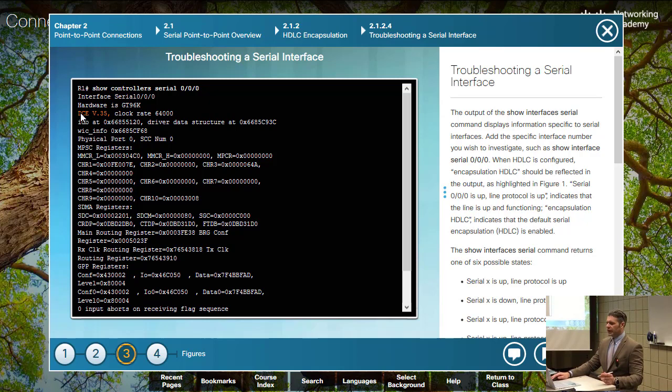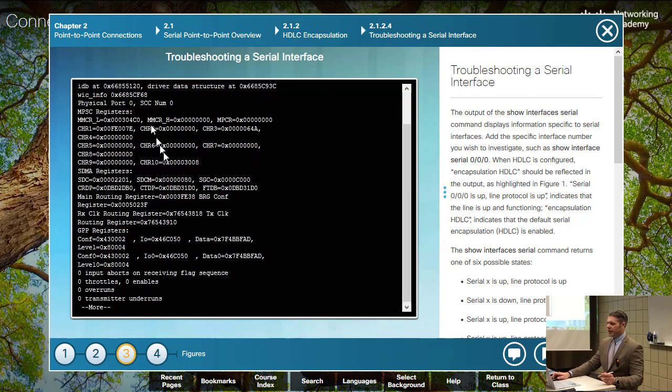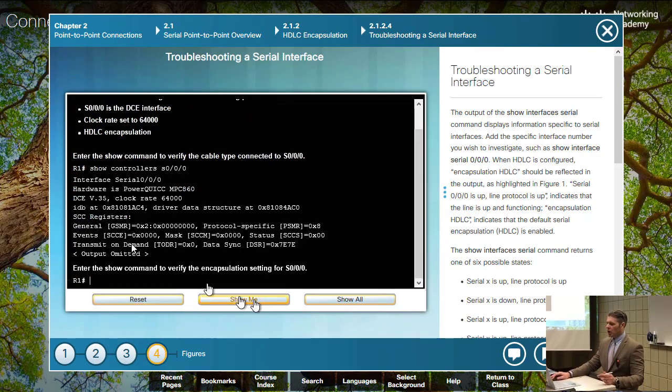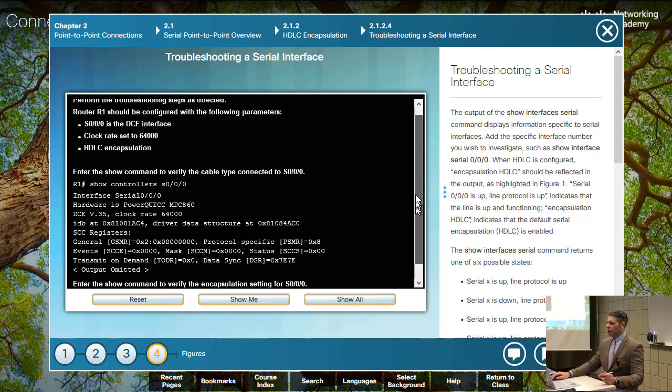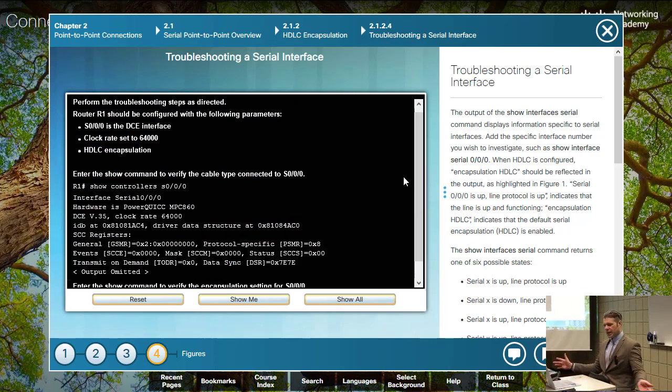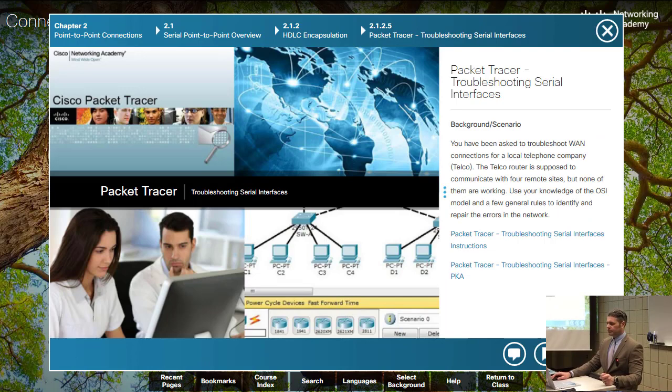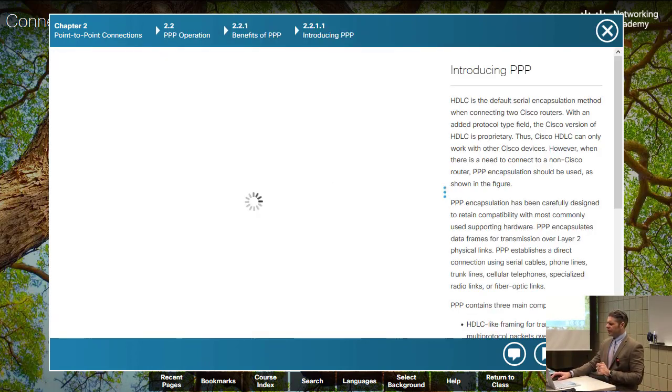So here, if we're looking at that, we know we're in DCE mode. Somebody actually set the clock rate. And there's a whole walkthrough on all of the different commands that you can enter to help troubleshoot. I invite you to pause or take a moment in your free time and go through actually typing the commands. I know everybody loves doing that. And if you have the time, take a look at the packet tracer that's associated with that stuff.